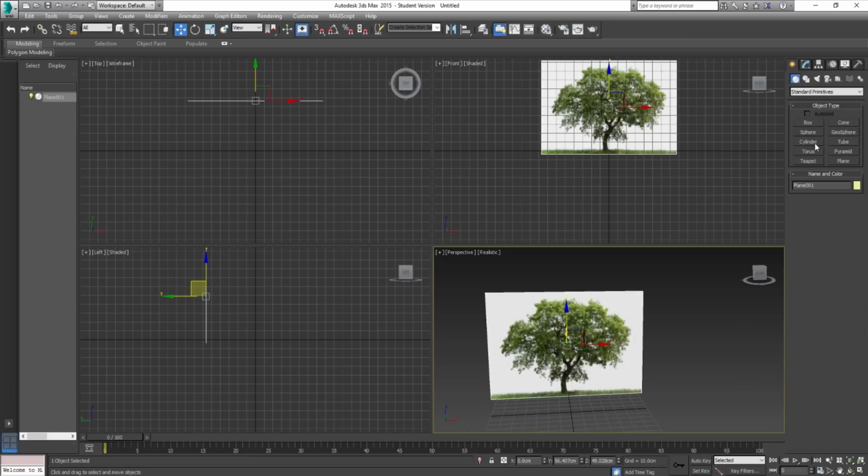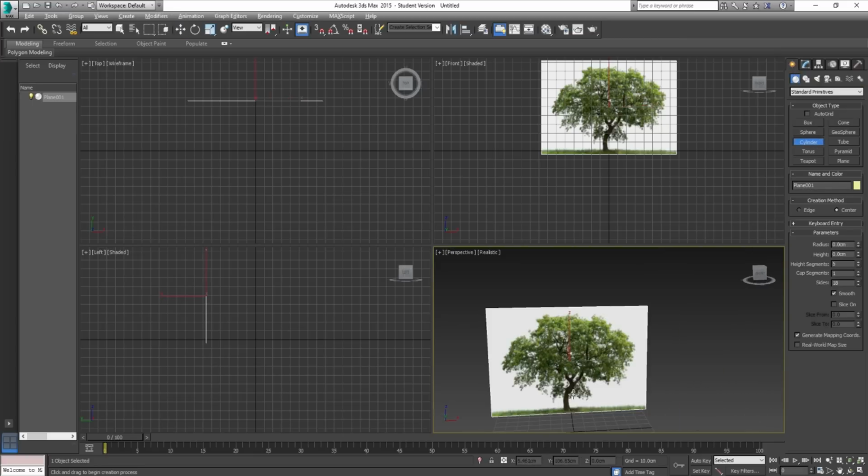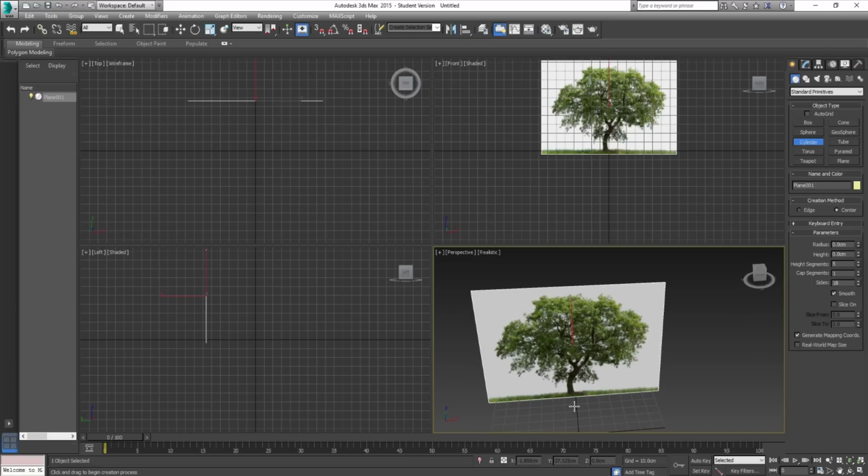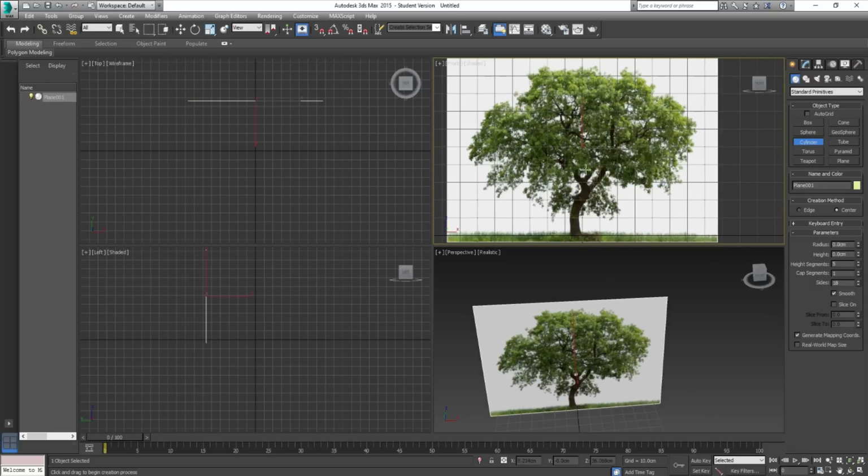Next, I'm going to create my cylinder. I'm going to go over into my perspective view. I'm going to simply click and drag, so I get roughly the right width on that. I'm going to drag it up. Now, don't forget, this is going to bend quite a bit. So if you have a look at the reference, we have this curvature. I'm actually going to use this bend just here as the base tree trunk, and then I'm going to pull this one out later or create a new branch to form that shape just there.